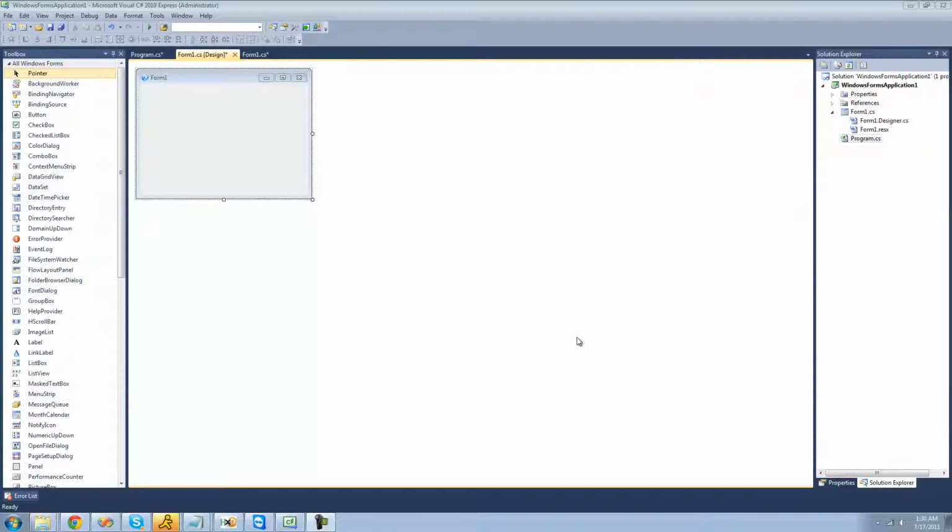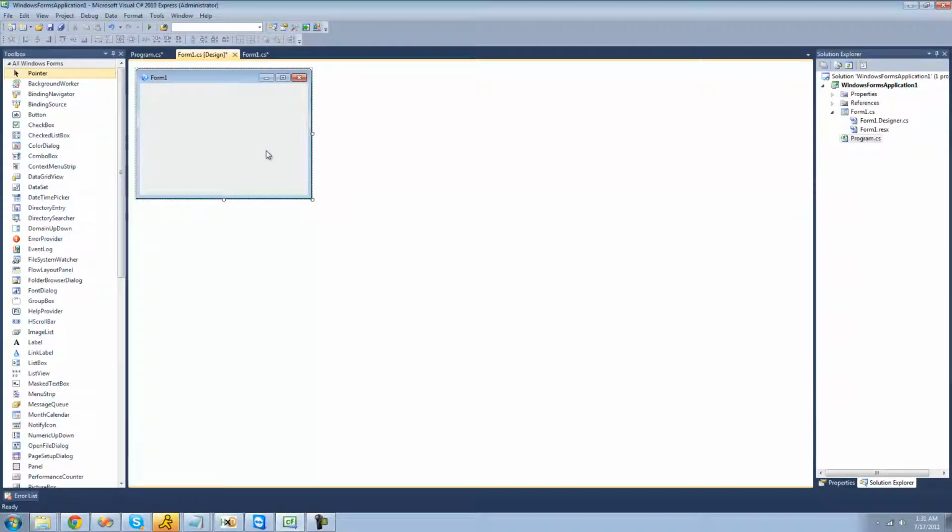Hey guys, welcome to the 97th C# tutorial that I'm making for the new Boston, and in this tutorial I'm going to be showing you how to open files with your application, meaning anywhere on your computer you'll be able to right click on a file, click open with, and then browse to the application you created, which is this application right here.